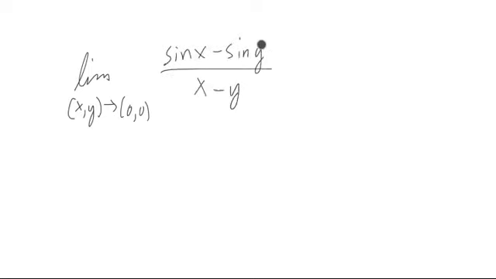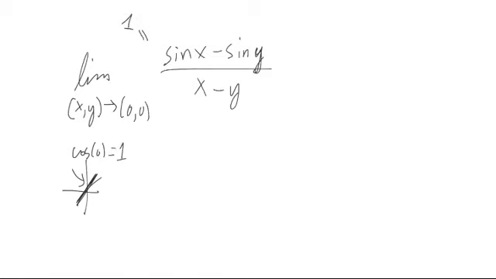We can expect this perhaps to be the slope of the tangent line on sine of x at 0, which has a slope of 1 right there, or it's just the cosine of 0, which is 1, because cosine is the derivative of sine. So we should expect this limit to be 1.